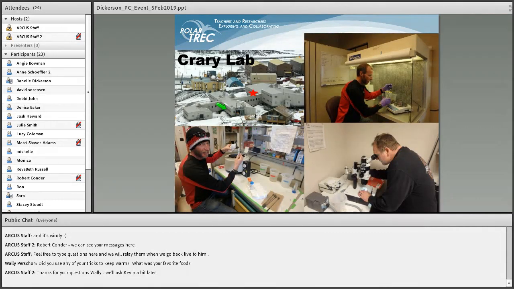that we work in. On the top left, you'll see there's a little red star. That's our window right there. We can look out that window out into the Ross Sea. Yesterday we saw killer whales going by. There's a few penguins, lots of seals out there. So that's our view right outside the window. Top right, that's our fume hood. I'm measuring out some soil at that point.